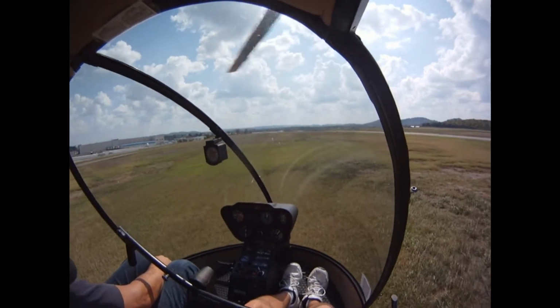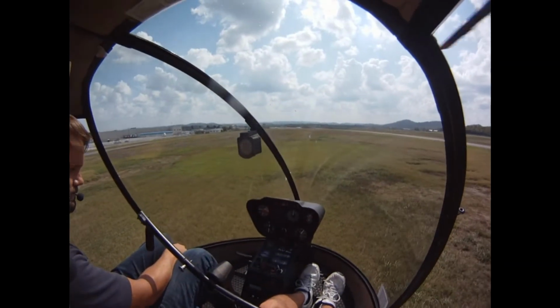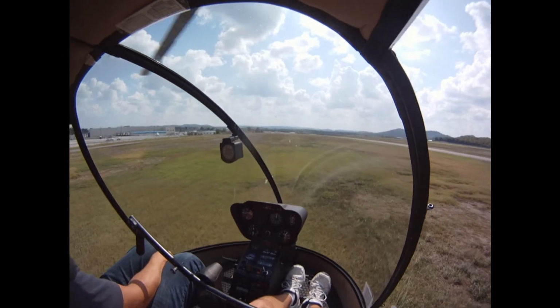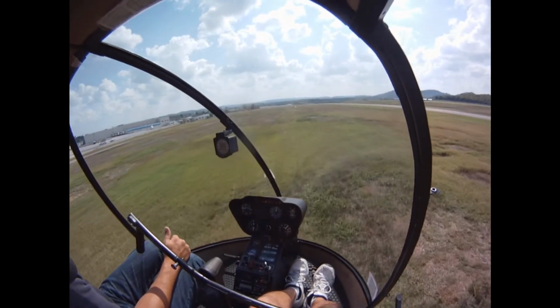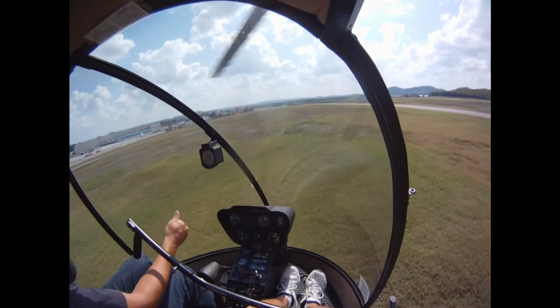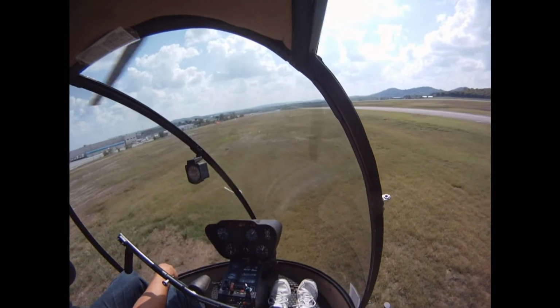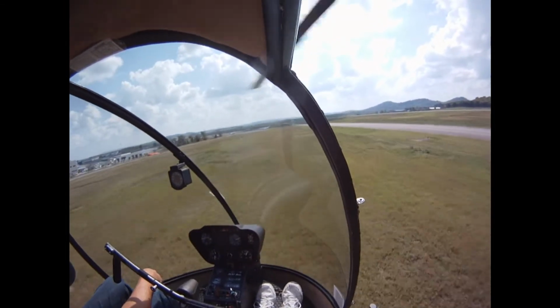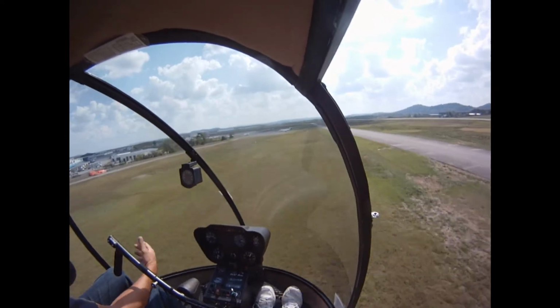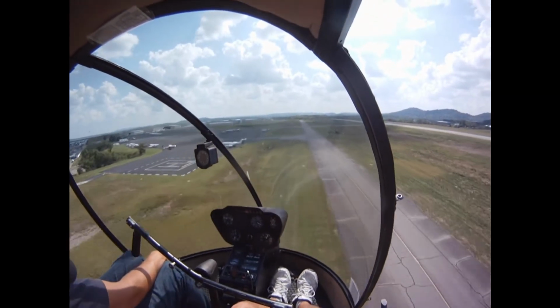Alright. We can leave from here? Yep. Duncan traffic, helicopter 22 Golf Hotel, departing from the parallel taxiway 20, Duncan. Always a little bit of right pedal, just a hair. That little bit of right pedal is because you really don't need your tail rotor that much anymore. The vertical fin's taken over. Okay.